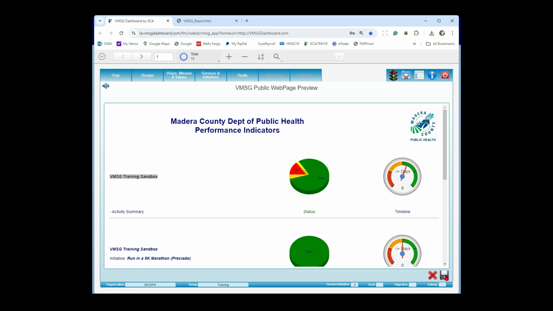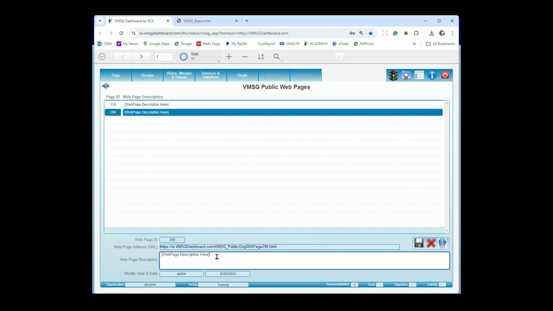So I'm going to go ahead and save it. I'm just going to say training demo page, and we'll save that. Now this is the link that has been created. You may notice that it's up on our secure servers, so it's always going to be available to you anywhere. You don't have to worry about putting any code anywhere on your website. The link is right there. So you can grab this link. You can put it into an email. You can put it onto a web page.